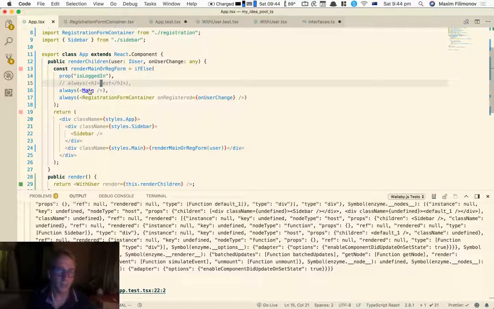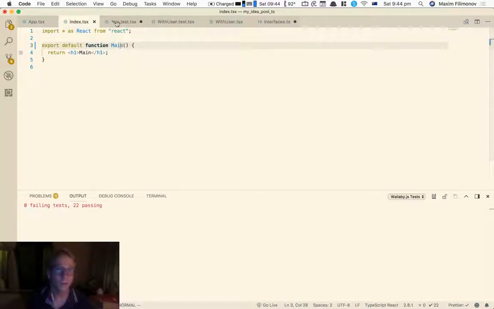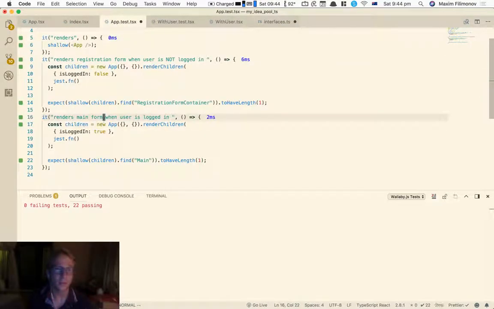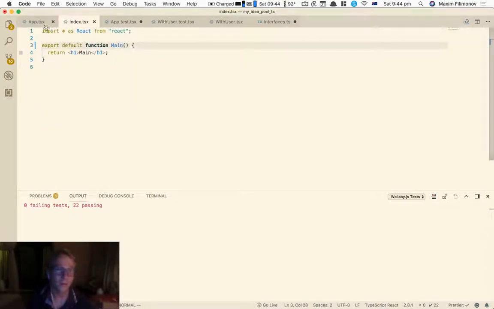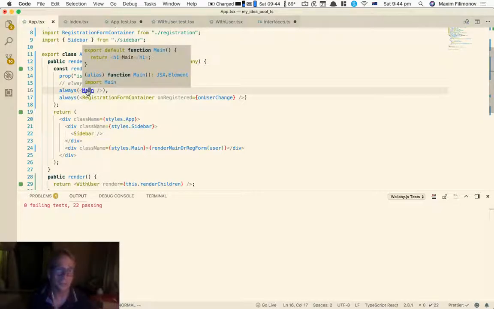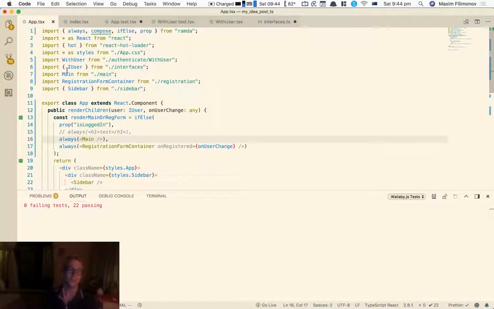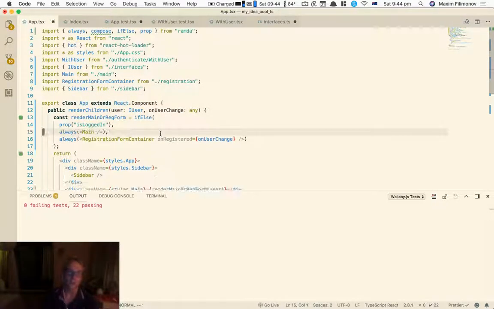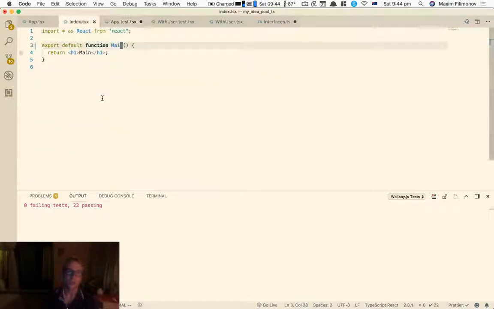Is this because this main thing is not called main, it's just actually default function, so it actually needs to be function main? Oh, bloody hell, enzyme, seriously? Why don't you search by the proper thing? Like this name that I put here, I would expect this name to mean something. Yes, I understand when I do the import, this thing is just an alias, but this is really confusing when you look at this code and that other code, and it's like this small slight variation there which makes everything not work.